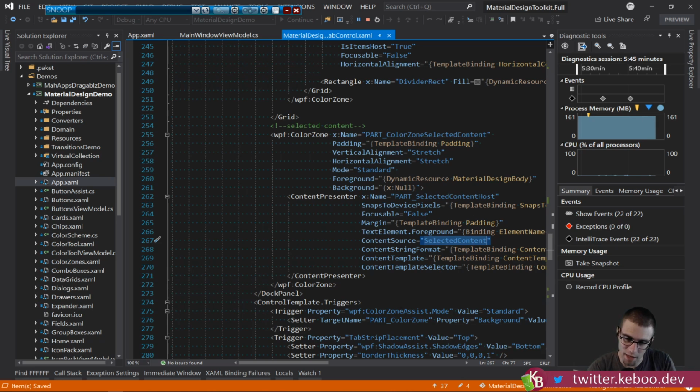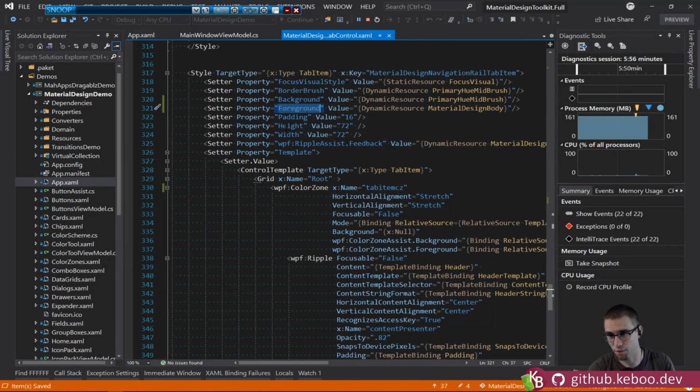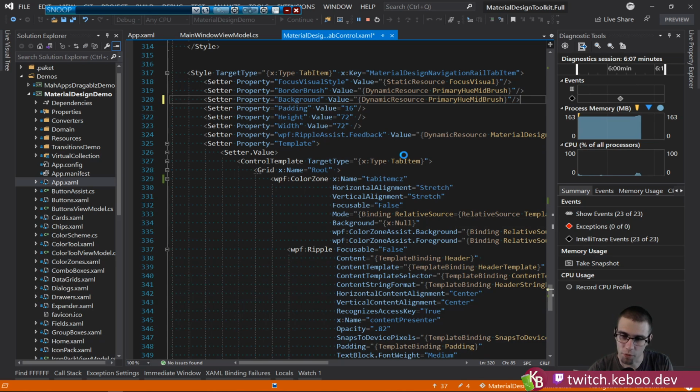But that content is specified inside of the tab item. So it's inheriting from that guy. That's what's frustrating. So if I set the foreground here as I want, it will appropriately set the foreground.